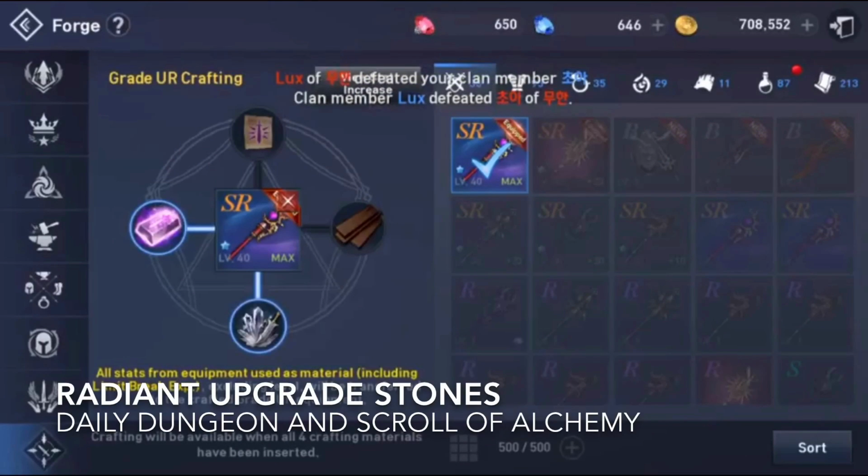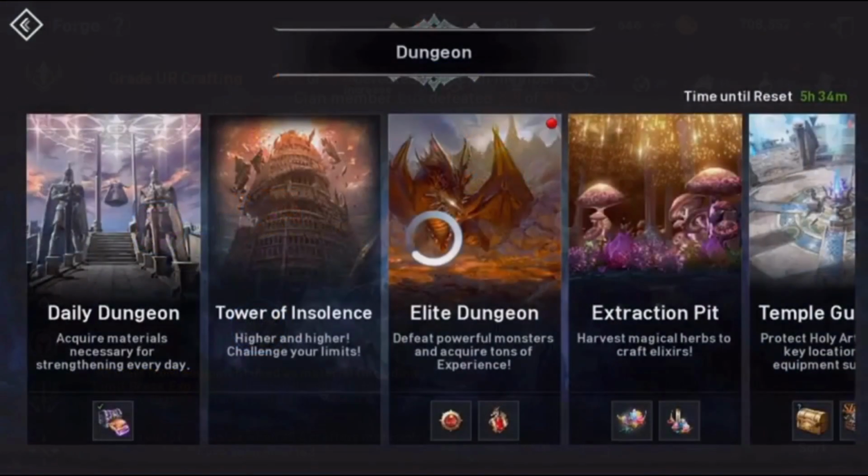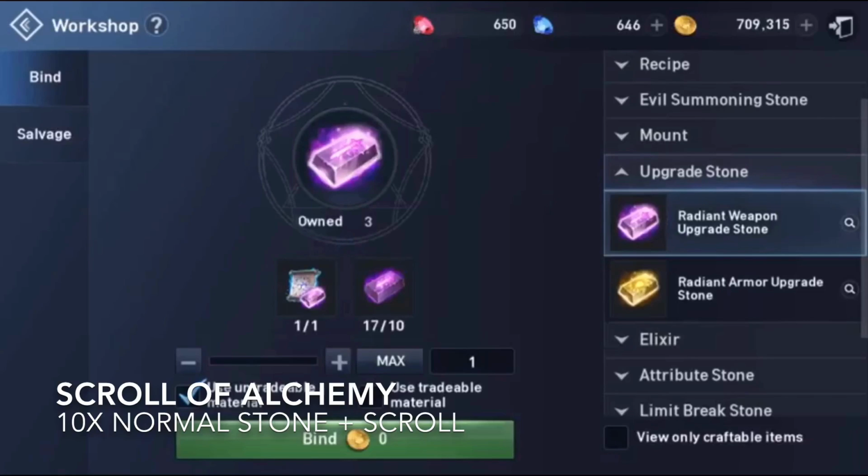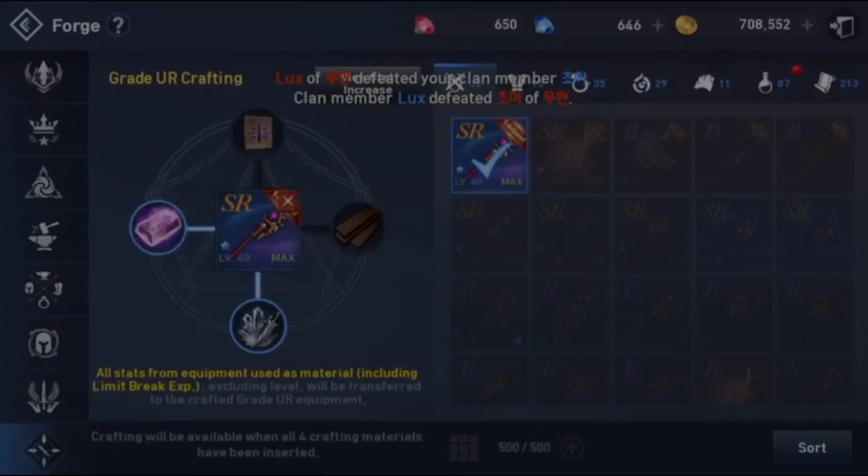The next one is the Radiant Upgrade Stones, which can be obtained from the daily dungeon Hell Mode. This is between Tuesday, Thursday, and Saturday. The other option is also by binding 10 normal stones with Scroll of Alchemy through the workshop.